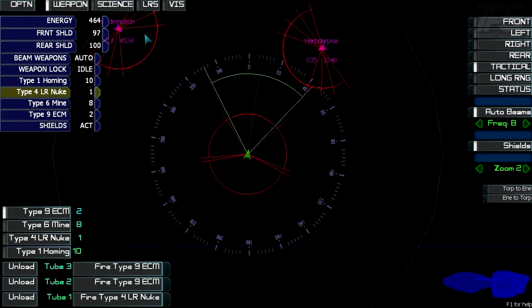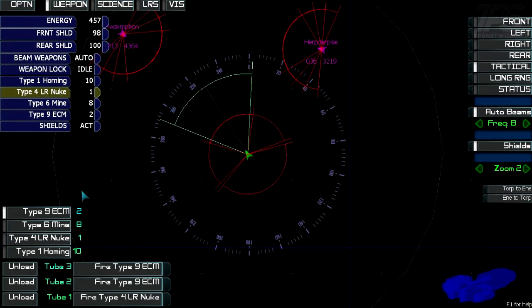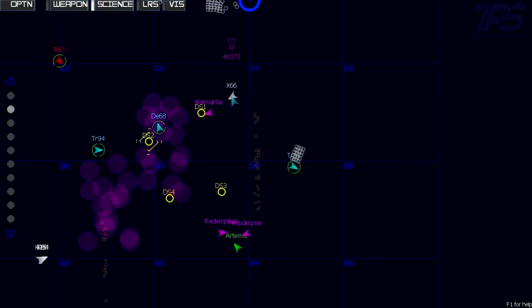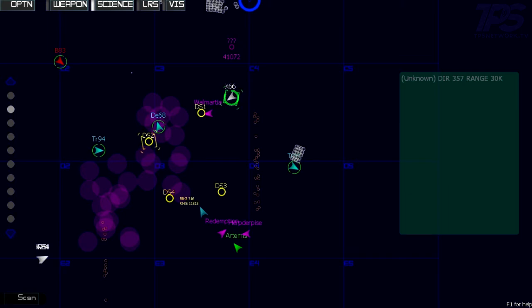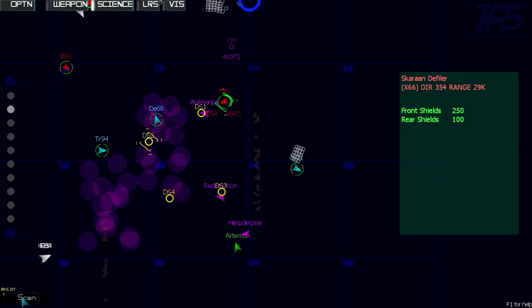Good work, triple team. Okay, what's the mission, everybody? To rendezvous with DS2 and pick up some supplies for Destroyer 68. Oh, this is going to be awesome. Okay, navigation, helm, set course, direction 319, range 27K. Direction 319, range 27K. Okay. But our energy will be critical after the jump. There is a Skaran Defiler heading for Wal-Martia and DS1. Initiate? Yeah, initiate jump. Power, what's power at? 420. Oh boy. Jumping in 4, 3, 2.